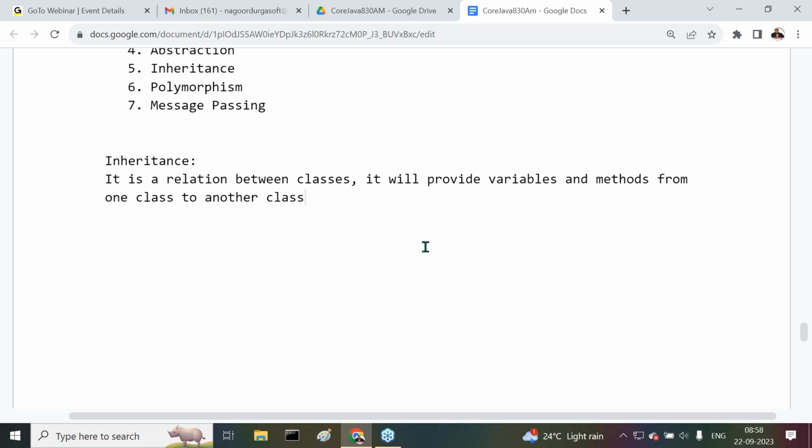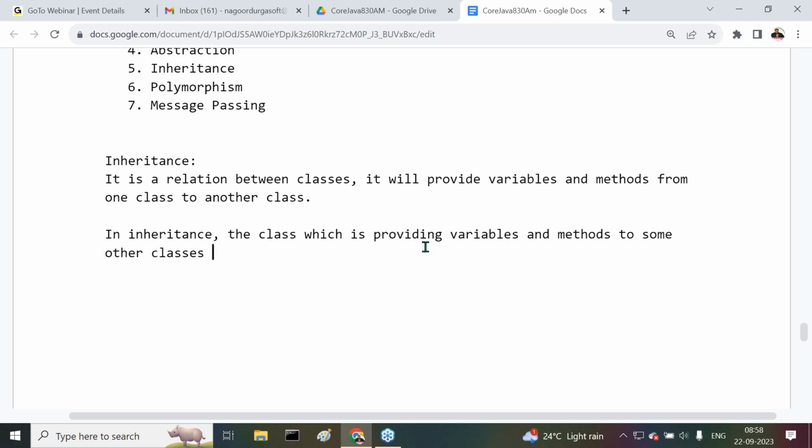Right, observe carefully. In inheritance, the class which is providing variables and methods to some other classes is called a superclass or parent class or base class.